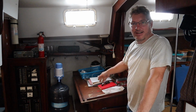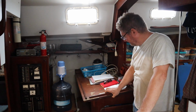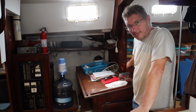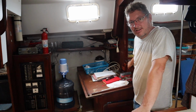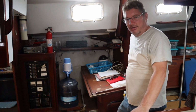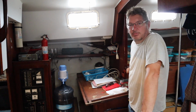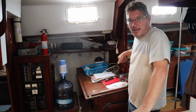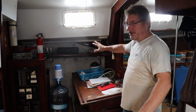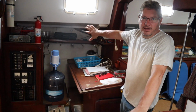Our navigation station has a bunch of dry rot. Wet rot, dry rot, I don't know, but it sucks. It's ready to fall apart. We're going to remodel it. What does your navigation station look like in your boat? This one is awkward, it's tight, and since it's already rotten, we have to fix it. We're going to create a new one, and ideas would be helpful. Maybe show us a picture in the comments on Patreon or Instagram or Facebook of your cockpit or your navigation station, so we have some ideas. But that has got to go and got to be fixed.